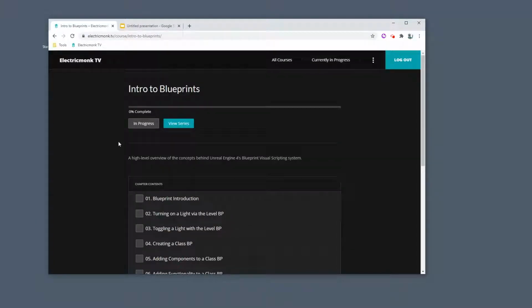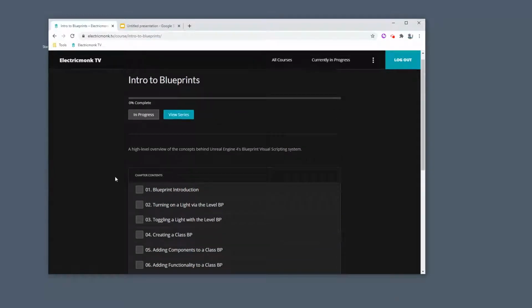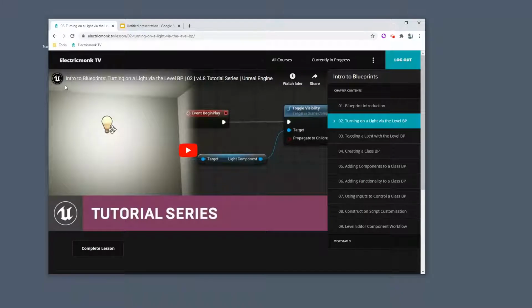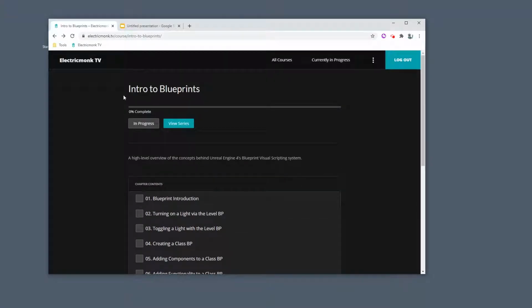Having said that, I think everybody should go through these. I think they're really important. They're very good training materials directly from Epic. They're made by Epic, and they'll take you through everything right from the start to the finish. And as I say, that provides the foundation for everything that we're going to be doing during this tutorial.